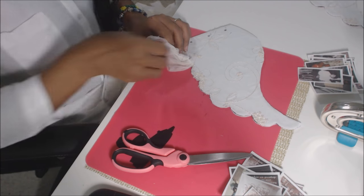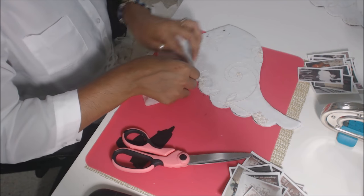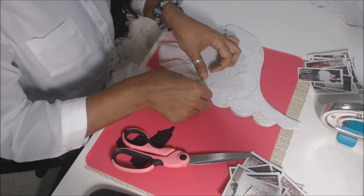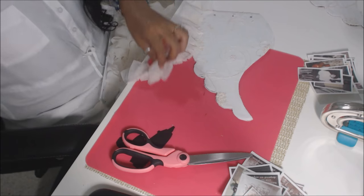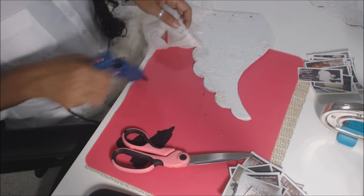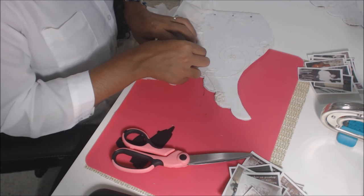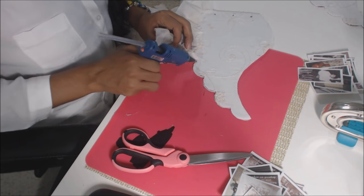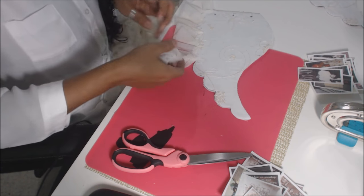Now this album, I know it's in perfect time for Mother's Day around the corner, and if you have a little angel that you would like to make this for, it's the perfect time. This album is available at One Scrap, so be sure to stop by there and check it out. I think they have the wings in a smaller version as well, if I'm not mistaken. In other words, they have the wings as chipboard embellishments.